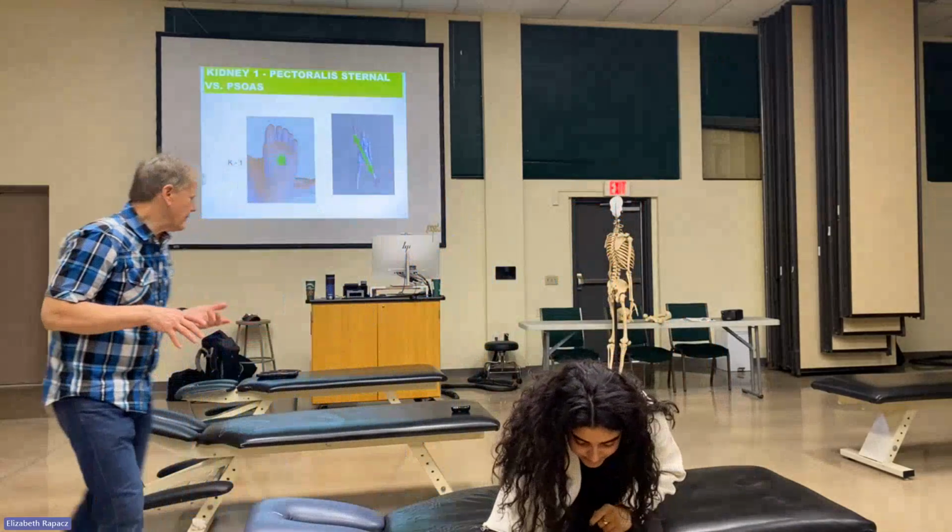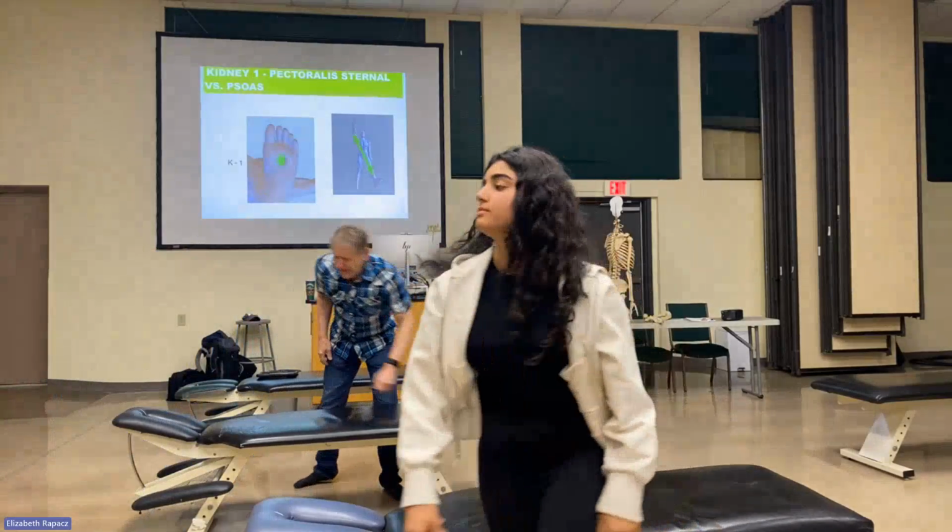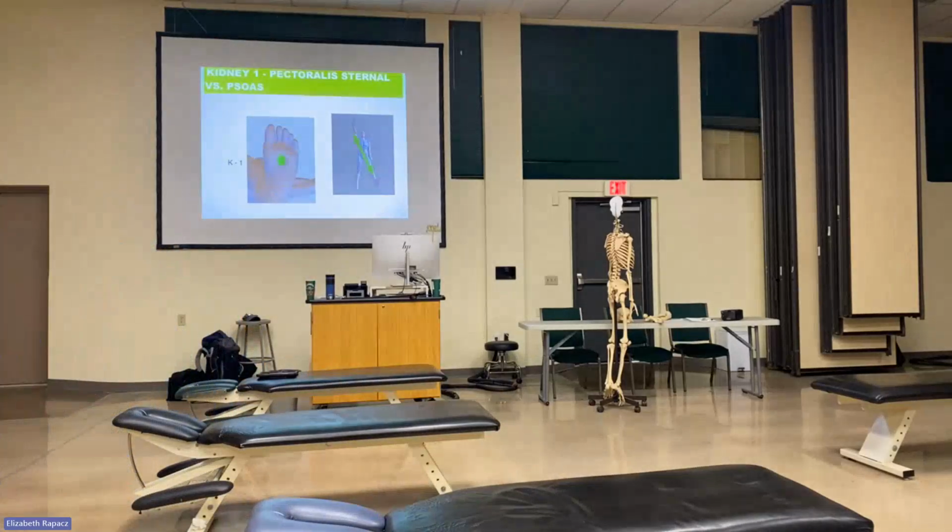So that's the one for kidney one. I use kidney one a lot when I have a hypertonic psoas, because it's pretty hard to go in and actually flush the psoas. So I will use kidney one to turn down the psoas, and I'll sometimes hold it for a while. Just hold it on the patient and keep retesting to make sure. Because when you have a normal psoas, and you tap, just gently rub on kidney one, that psoas will turn on in normal circumstances. If it doesn't, then the psoas is hypertonic.